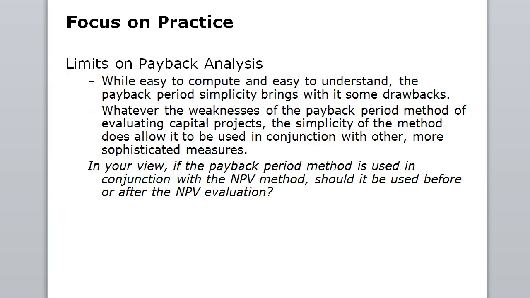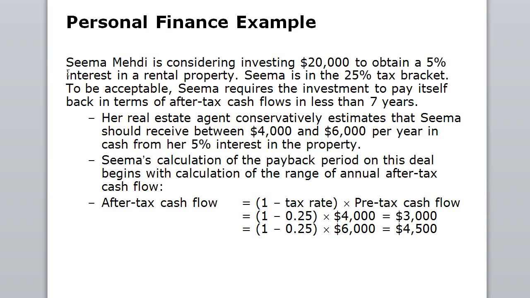So the limits of the payback analysis: while easy to compute and understand, the simplicity has those drawbacks, and the weaknesses that we said about not using time value of money and not looking at the future cash flows. It's a method for evaluating capital projects, but it does not really allow it to be used with more sophisticated calculations. And that's why we want to move into more of a net present value analysis. Now, you can use payback as a point of interest or a point of information, but it shouldn't be used for your full decision. Okay.